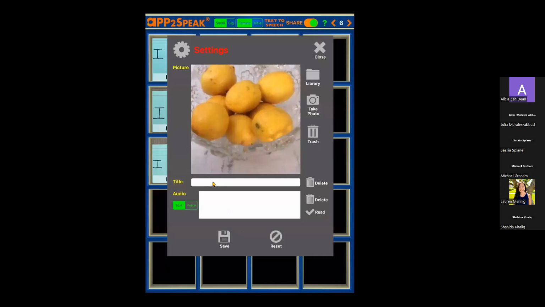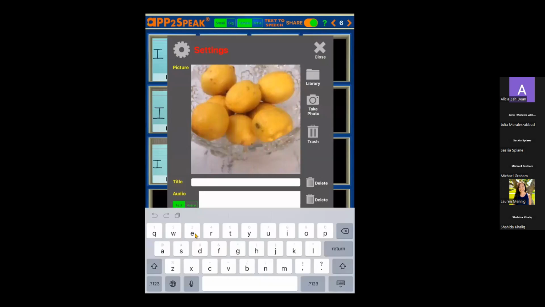Here on the title board, I'm just touching it, and then this is the Apple keyboard. So this is integrated into the app. So I'm going to type in the word lemons, and you can see the word prediction here. And then I'll type in multiple sentences. And again, I'm using the prediction. To add the multiple sentences, you want to hit the return button twice, or otherwise known as a double space.